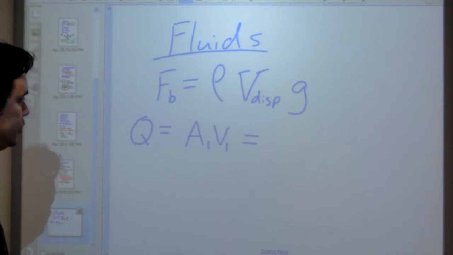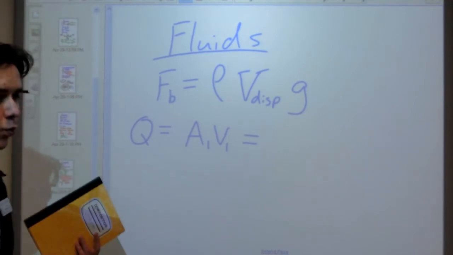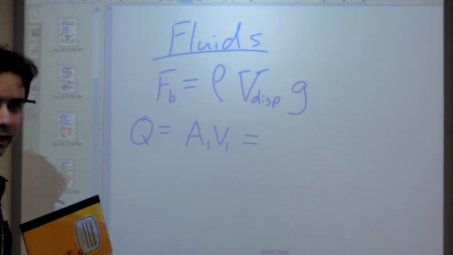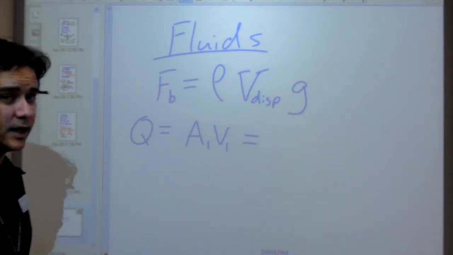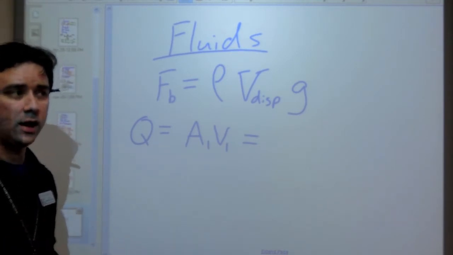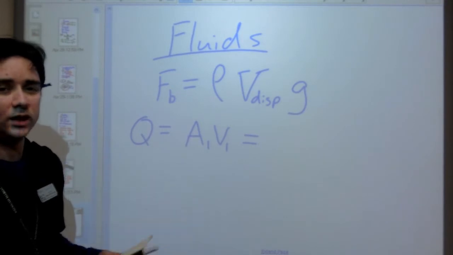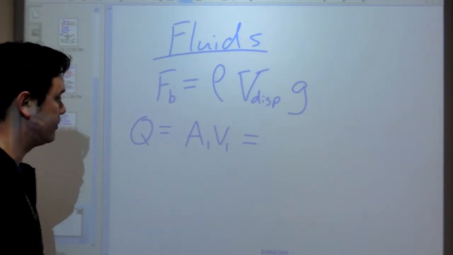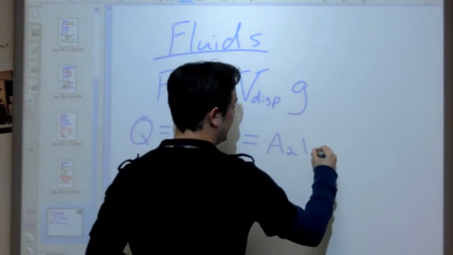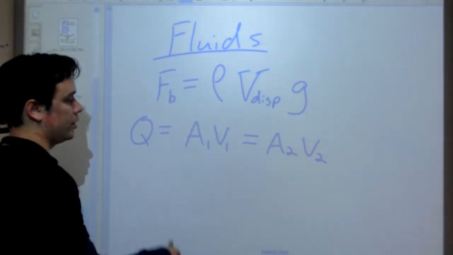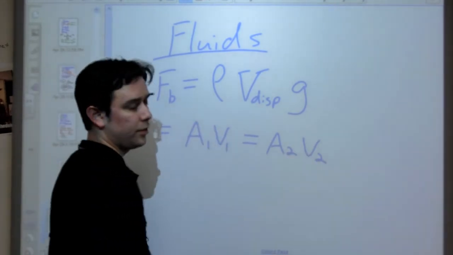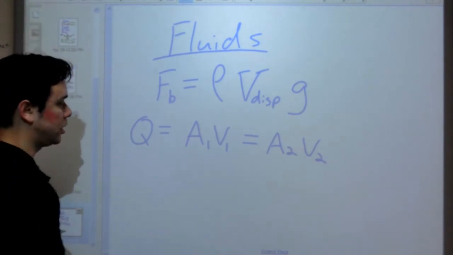Now, the idea behind continuity is we can't have any of this water, if it's water, disappear somewhere in our pipe. Whatever goes in has to come back out. We're going to see the same concept shows back up when we deal with electric circuits. Whatever charge we have going in there, it can't just suddenly cease to exist. It's got to go somewhere. So, if I constrict my area, I make it smaller, for instance, then my velocity has to get higher. The water has to move faster through there because we've got a whole bunch of stuff coming in that still needs to get through. This is our continuity equation.